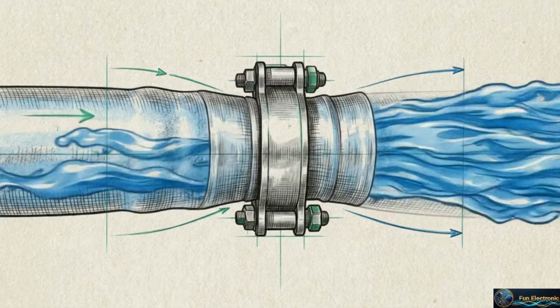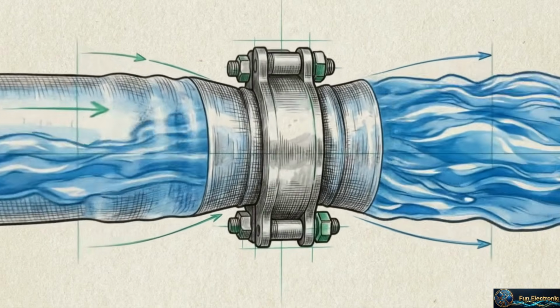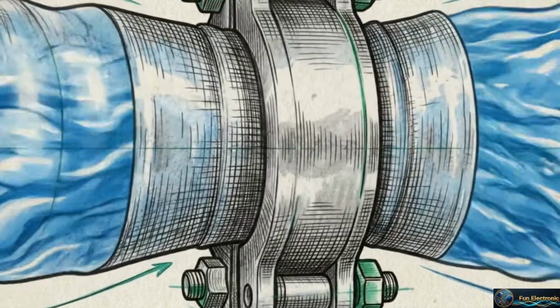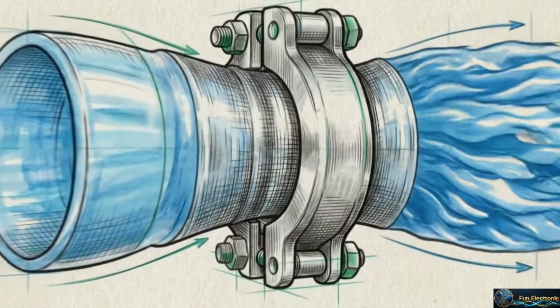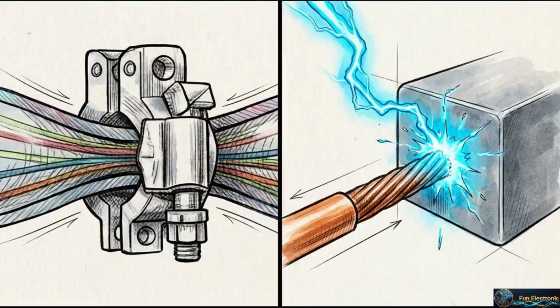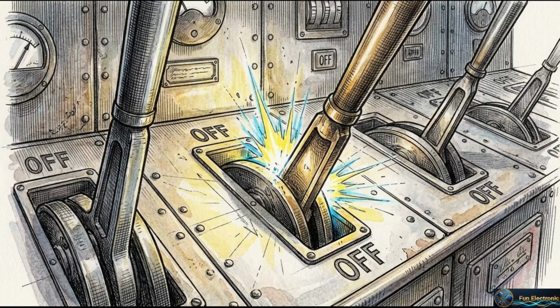Imagine a garden hose with water rushing through at full pressure. Now imagine taking a mechanical clamp and squeezing that hose completely shut. To control the flow of electricity, engineers need a way to replicate this exact process. They need a reliable way to turn a high-pressure stream of energy on and off.